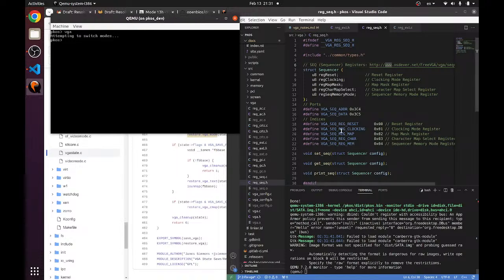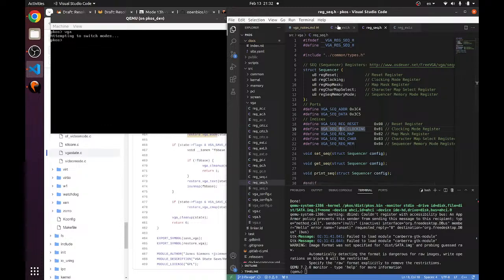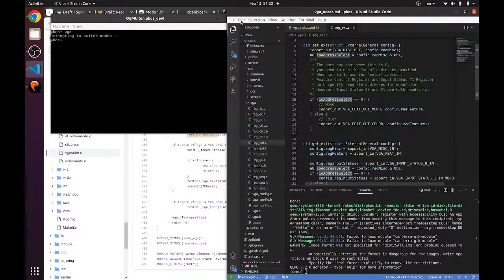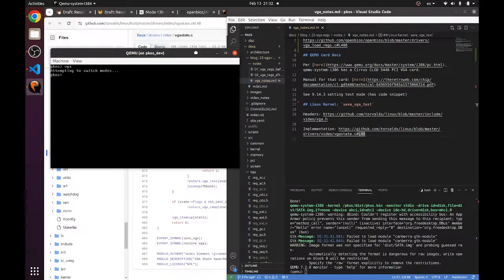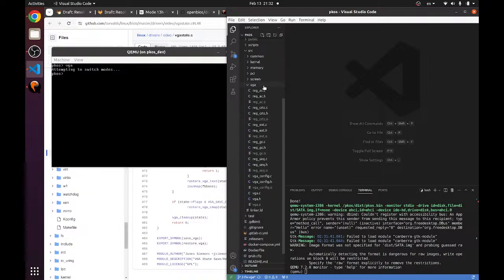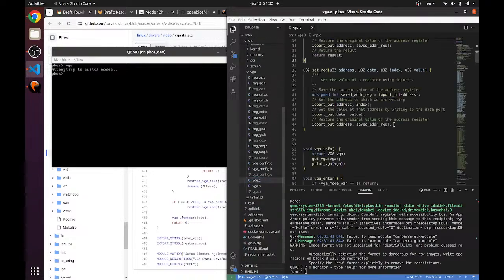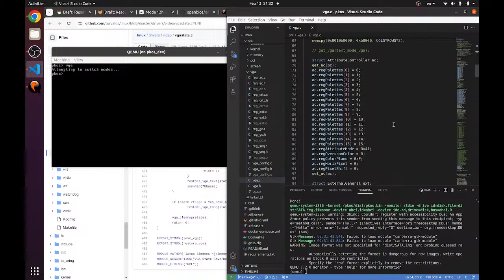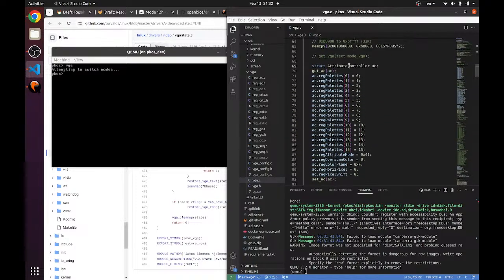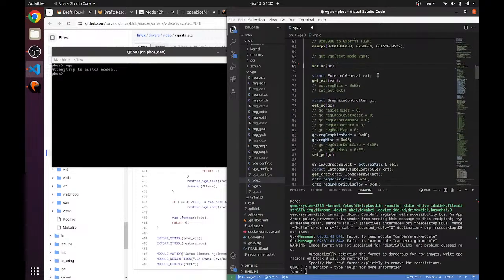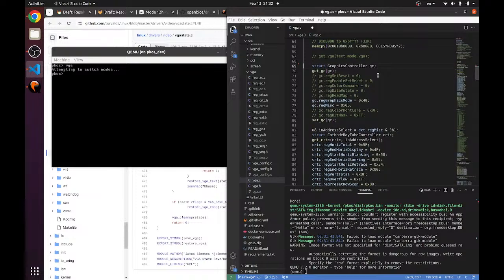So, the question is, how do we, I think, let's just see the effects of following along with the Linux code here, if we do that in our code instead of what we're doing. So instead of doing all this stuff, I'm going to go out on a limb here and delete all this stuff.